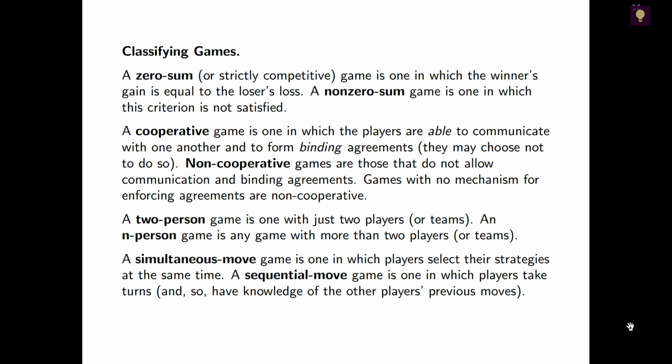That's mostly what we're going to be dealing with, 2-player games. An n-person game is any game with more than 2 players. So a 3-person game, a 4-person game, a 55-person game. All of these we could, in theory, represent in game matrices and in game trees. We could build mathematical models for them. They get more and more complex to represent. We'll look a little bit at how one might represent n-player games or n-person games, but we're going to focus mostly on 2-person games.